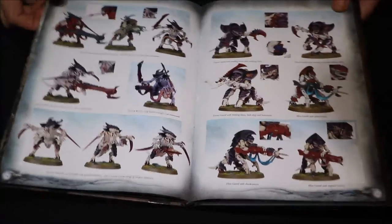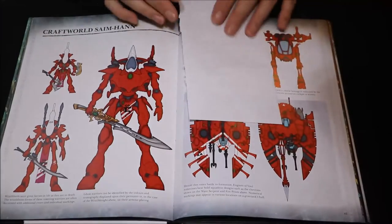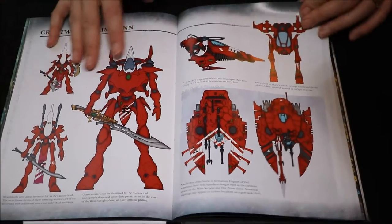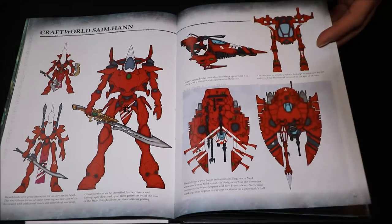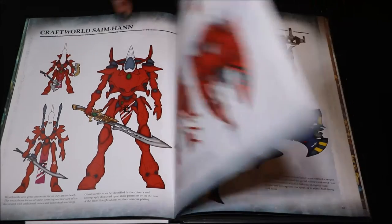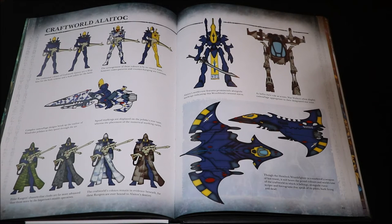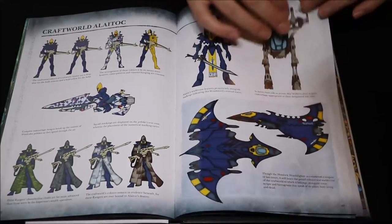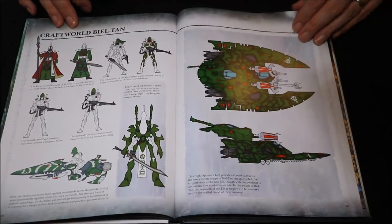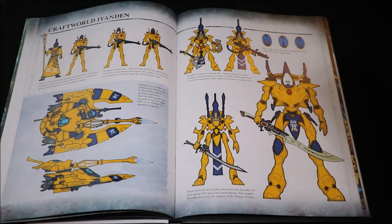That brings me to my Eldar army. In the Eldar Codex you've got all the different craft worlds — there's the Sam Han, which is like a red. In the old days you had a whole Sam Han craft world codex. When I first started thinking about doing Eldar many years ago, I wasn't quite sure what craft world to do. I didn't know whether I wanted Sam Han, which is basically a fast speed army with jet bikes, or Bal Tan, where they use a lot of Aspect Warriors and have a green paint scheme. I didn't have a clue what to do, so that was why I came up with my own paint scheme.